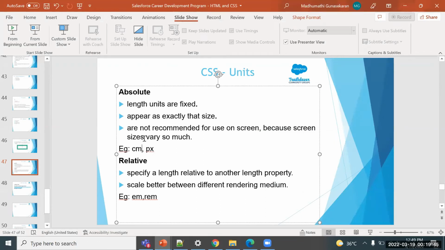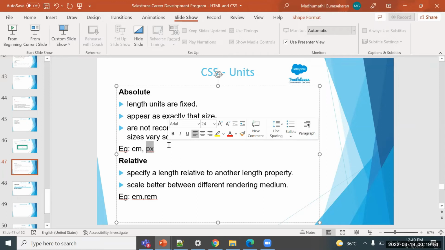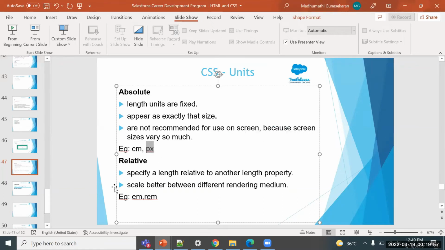That's because the absolute length units are fixed, right? In some mobile devices or in some other external devices, it will not work as expected. So you have to always use the relative properties. So that is EM and REM.